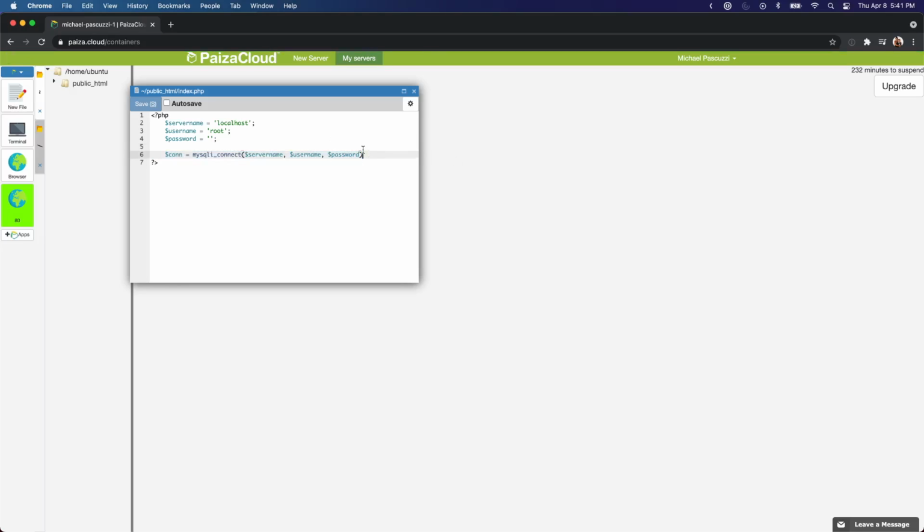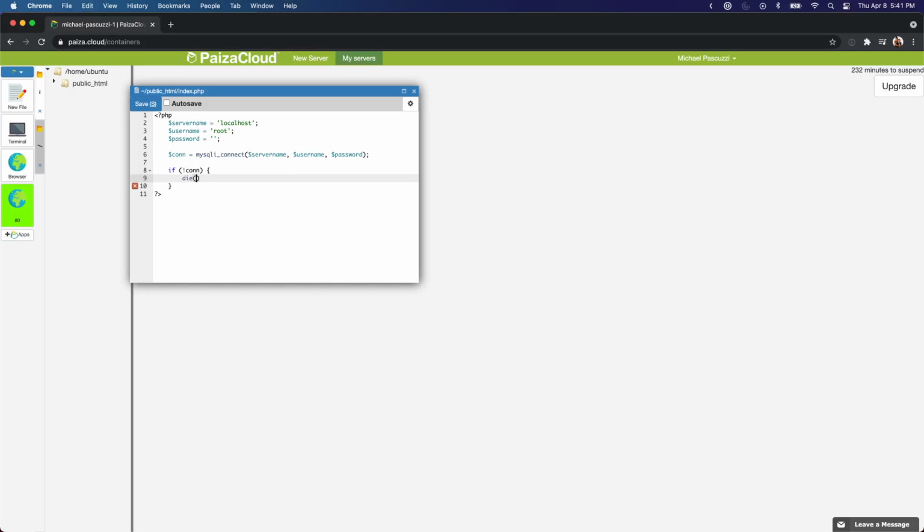But it's also important to check if we properly connected to MySQL. So after this function is called, I'll put a semicolon there, it's going to return a true or a false. And so how we can tell if this worked is we can just write a quick if statement. And so if the connection is not true, so this returned a false, then we will just kill.